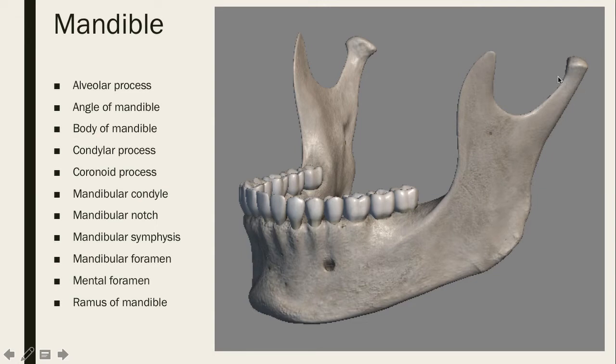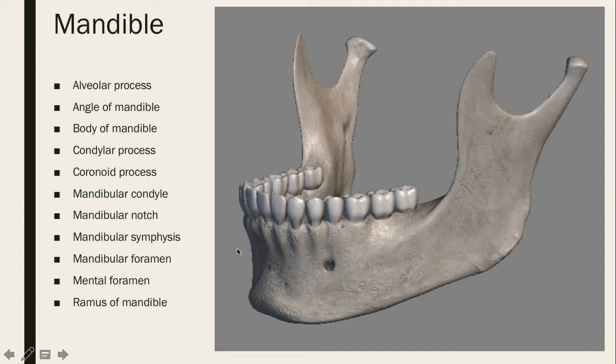It's this section of bone right before the mandibular condyles. So these little bulbous things on the ends, but right before that is the condylar process. And then these here, the pointier ones, are the coronoid processes. And then we have the mandibular notch, which is just this curve here in between those 2 processes.